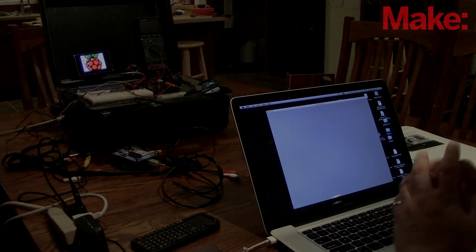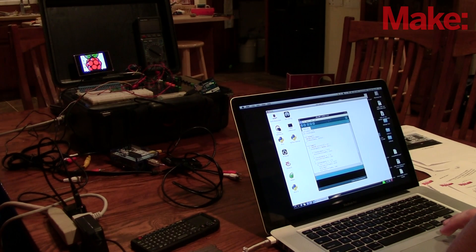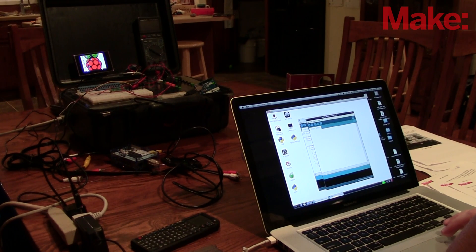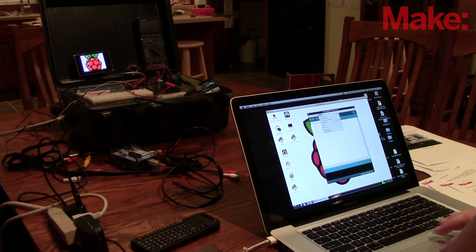I first started with an update for the Raspberry Pi, then I went to install Apache, PHP, the Arduino software itself, and the Alamode software. The YLM company that makes the Alamode has a great tutorial, included in the links. Some very important bits of software are SSH — which you enable with the Raspberry config file — and Remote Desktop. These allow you to remote into the Raspberry Pi when it's in the robot body, because programming on that little 3.5-inch screen will be difficult. You want to use those two things to talk directly to the Raspberry Pi.